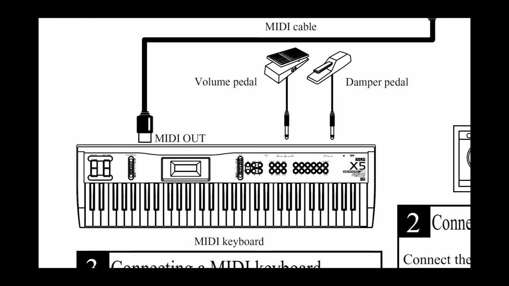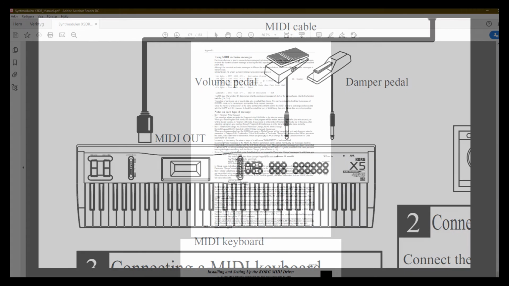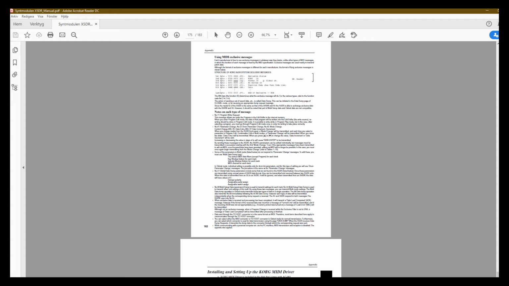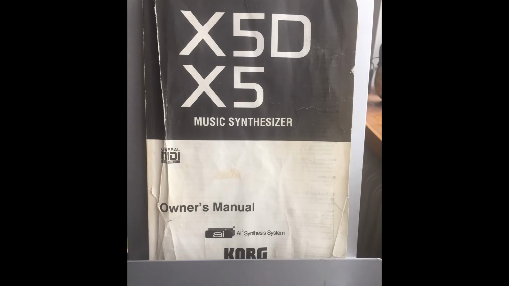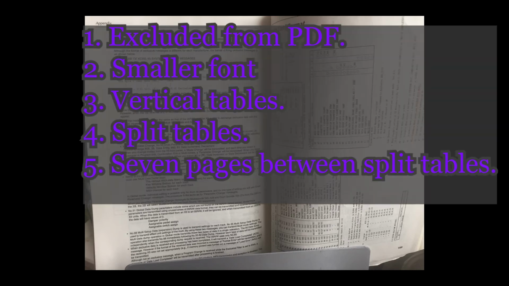But when you come to the sysx chapter, it's a stub. It just stops. No tables are there. Luckily, I bought the paper issue 20 years ago on a sale. There is the chapter with the sysx tables. But I saw that in the PDF it was excluded, but in the book version it was a smaller font on these pages than on the other pages.